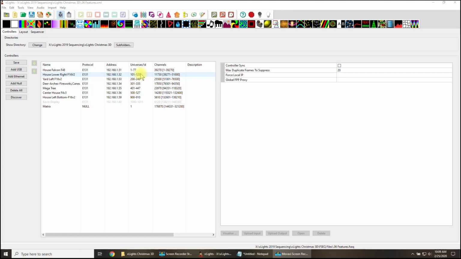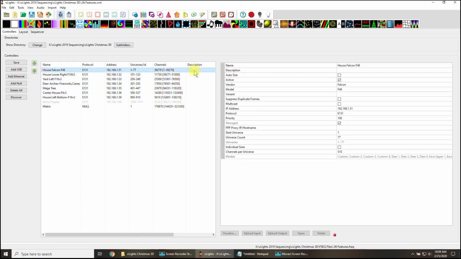And my xLights from the past came over with flying colors. There were no issues. One thing you will need to do is, if you want to put the description back in there, you certainly can, because it will not carry the description. It also does not carry the model.